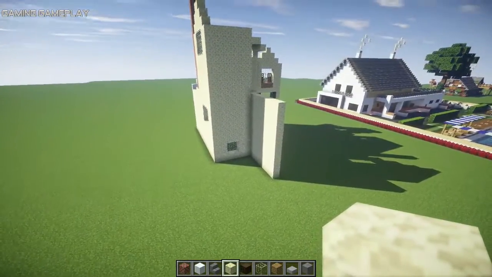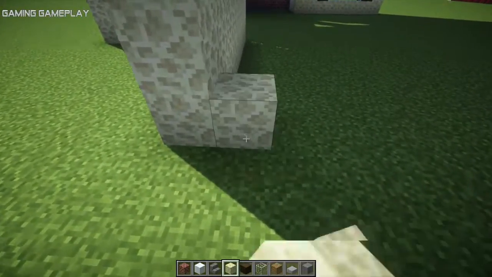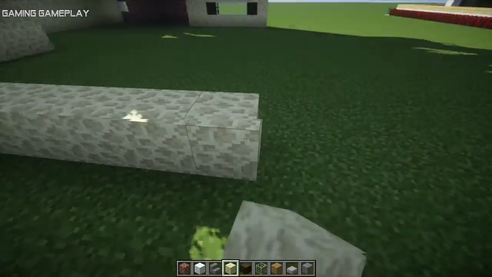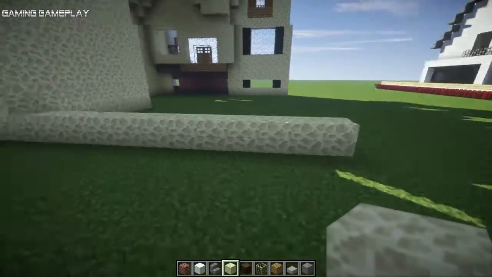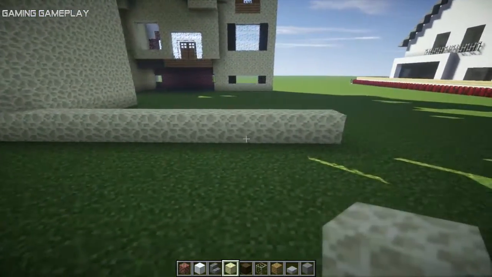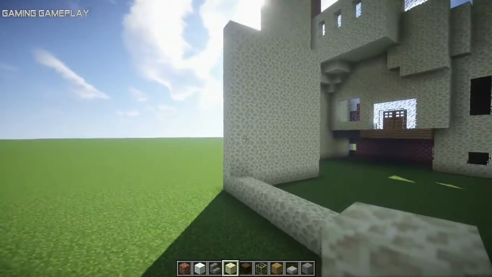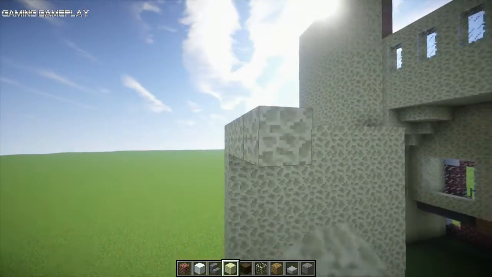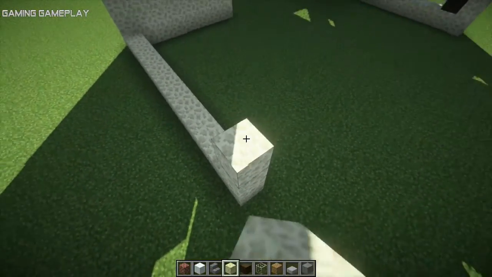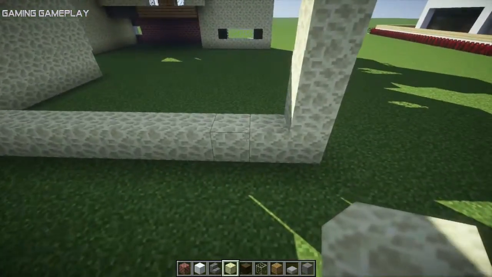And now over here, you guys wanna count like 12 more blocks. Like 1, 2, 3, 4, 5, 6, 7, 8, 9, 10, 11, 12. So that's 12 blocks. Actually, it's 13. We just add 12 because we already had this one. So it's going to be 13. And now, you guys wanna connect this all the way here, this one. There we go. And now you guys want to build this up.